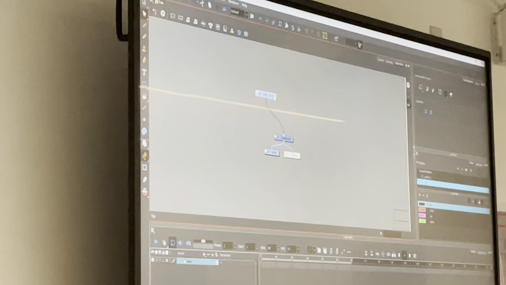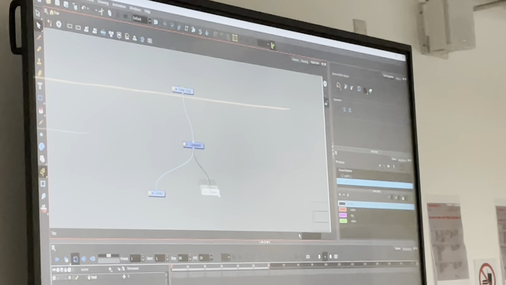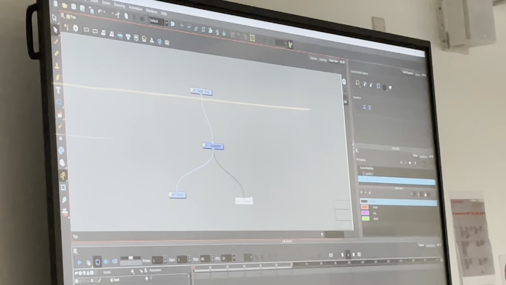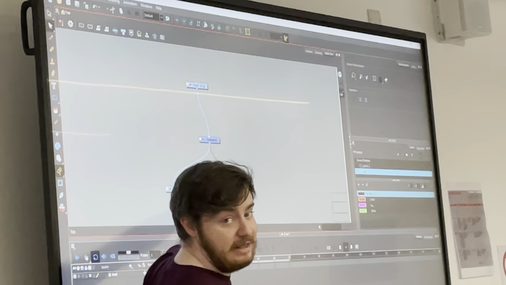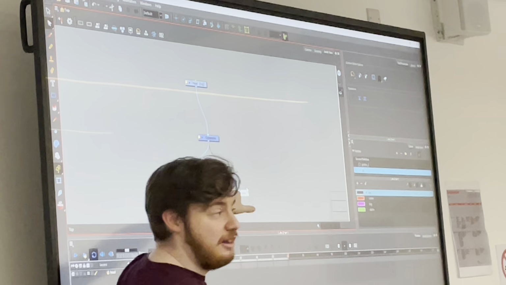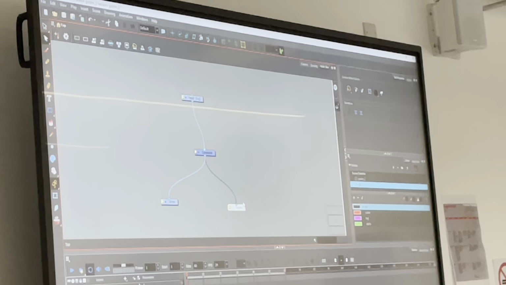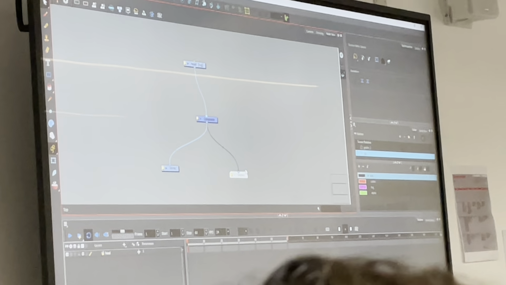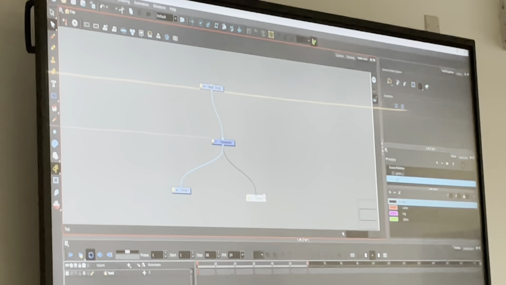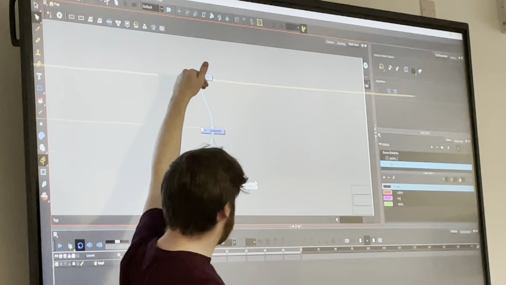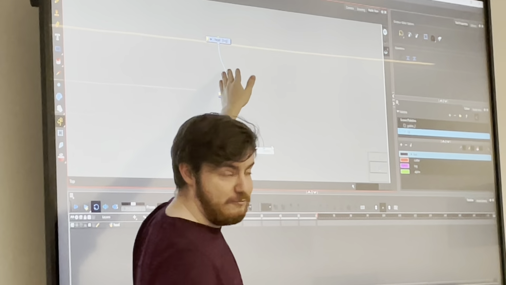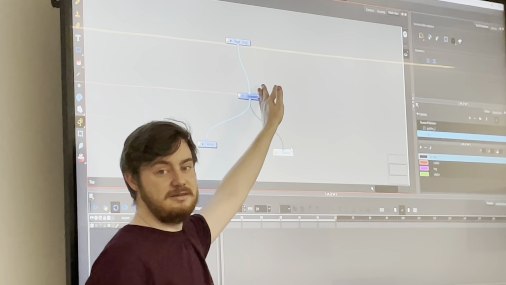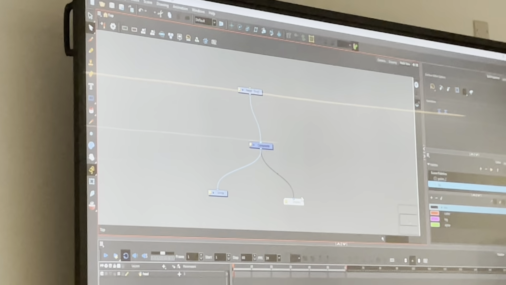This is a good chance to work out what the node view is itself. This is just a long flowchart displaying the way that we add edits to our various drawing layers before eventually they end up in the display node at the bottom. The display node is what is shipped off to the movie theaters and to the YouTube screens and the TV screens, your animation. So there's a flowchart. This information feeds in from the top and then hits this bit at the bottom, and that is what is exported out. Is everyone familiar with the concept of a flowchart? Yeah, good, because that is what this is based on.